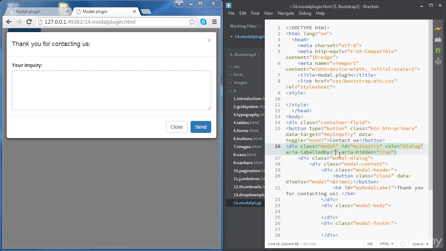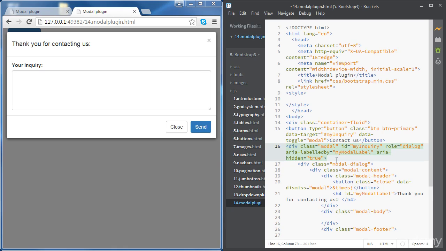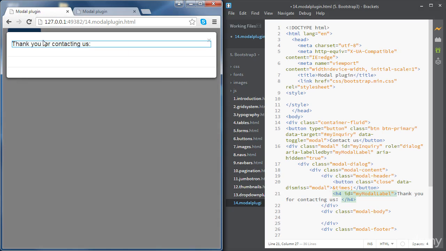So as we have said earlier, we're linking this area labeled by to the ID of the header that we have inside the model header. All right, so we're using here an HTML element to label this div in assistive technologies. Okay, so now we've got our close button and our header.